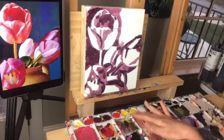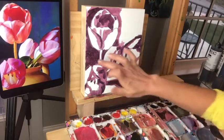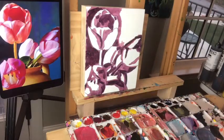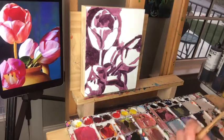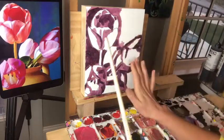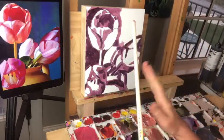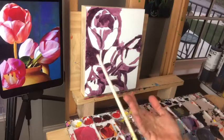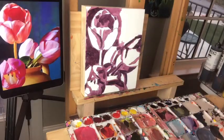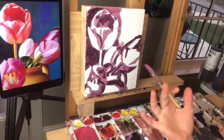So once I've got my shadows mapped out, now I'm going to look for my complementary color underpaintings. This is also probably going to seem strange if you haven't seen any of my work before, but what I do after I find these shadows is I pick a color that's basically opposite on the color wheel. It's not always the true opposite. I usually just switch from warm to cool.